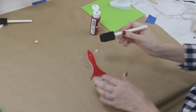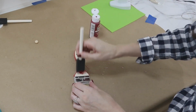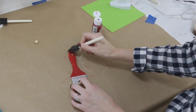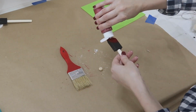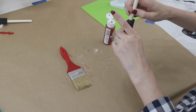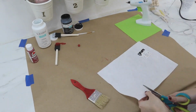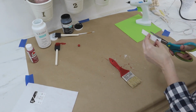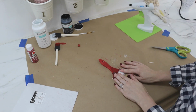First, I painted the handle of the paintbrush red. I'm using the color Flamenco Red, which is an Apple Barrel acrylic paint. It's my favorite red. It's not too bright, but it's not too dark. It still has a Christmassy look, and it almost kind of has more of a rustic look too. I also painted the wood bead with the red paint and let those dry. Here I am cutting down my white felt so it will wrap around the metal part of the paintbrush, and just use some hot glue to keep it in place.